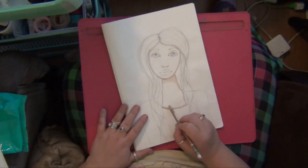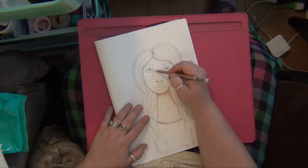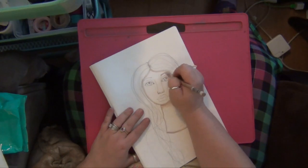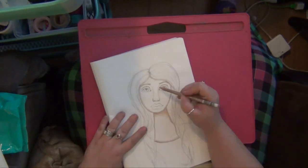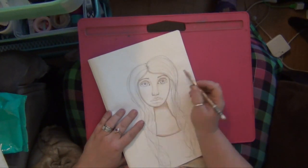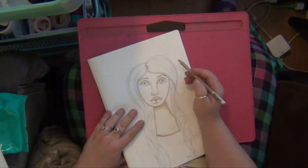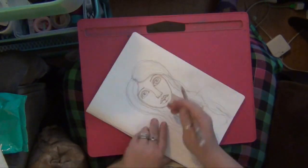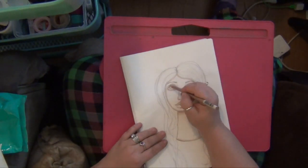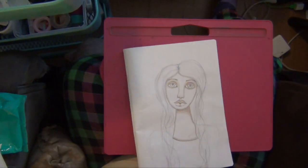But I like to do the sketches at my table because it's easier for me to draw at my table than it is on my lap. But it's not impossible, as you saw from my last Creating on the Couch episode one. I did draw the girl while I was sitting on the couch. So if you're stuck on the couch or stuck in bed, it is possible to do it. So don't let the fact that I start with an already drawn out sketch stop you. So I am going to take a little while here to shade, do the pencil shading and paint my girl.